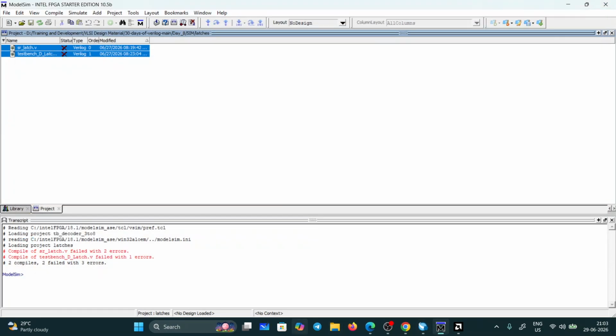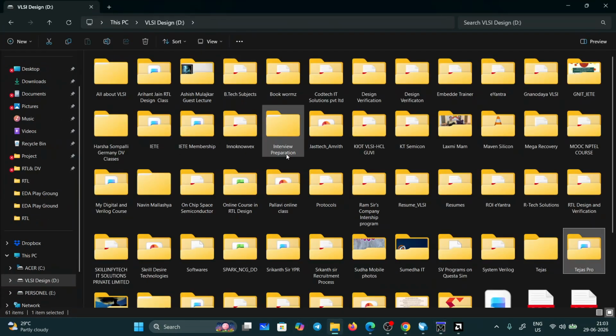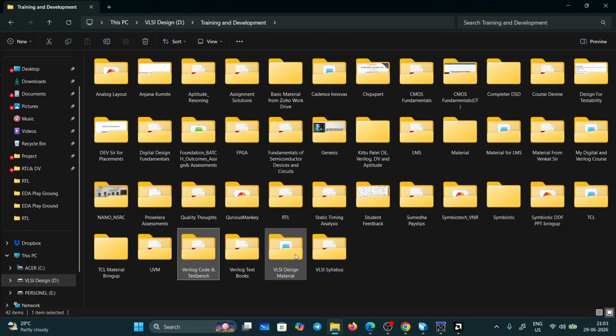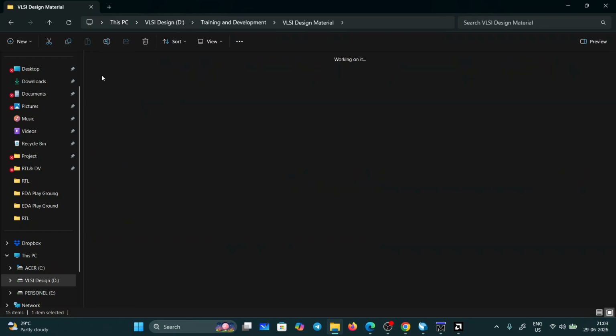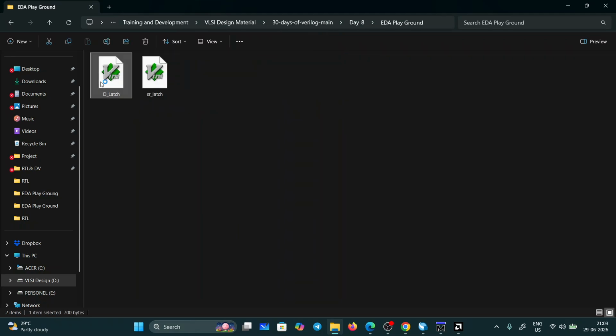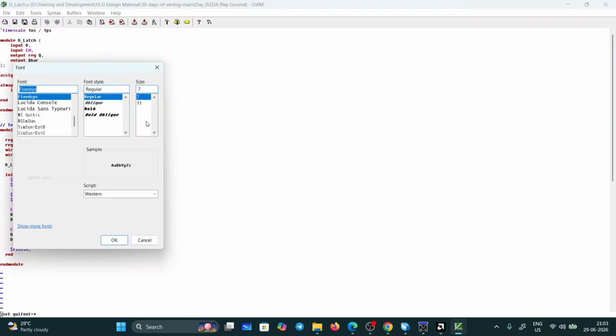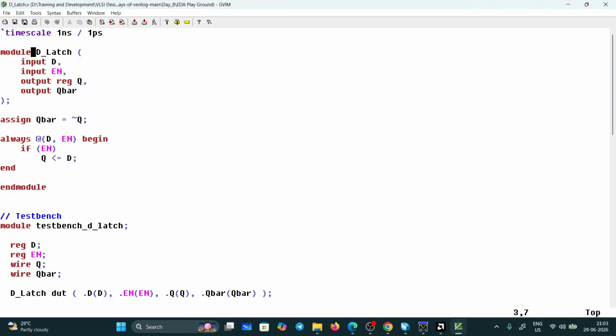So here if you see this code, we'll see the code for the D latch. Here, day 8, this is D latch. So module, what is my module name? D underscore latch. So input D, input enable, output reg Q. Okay.